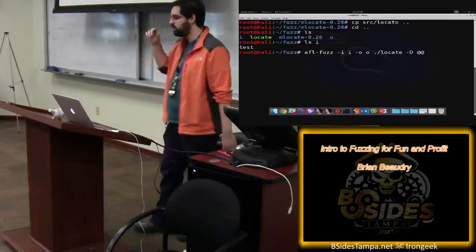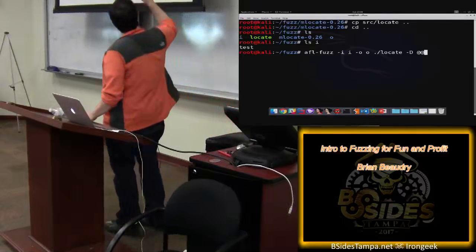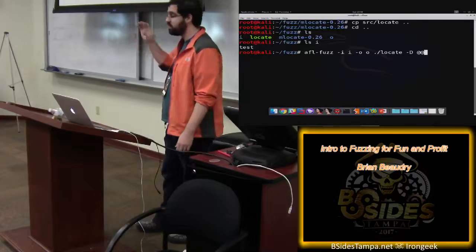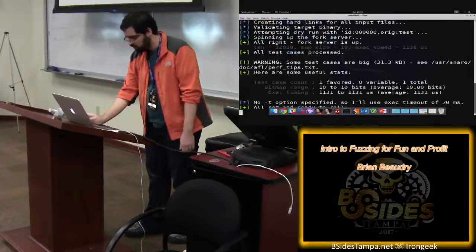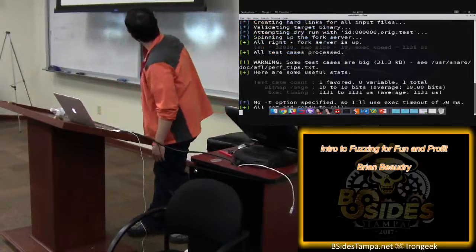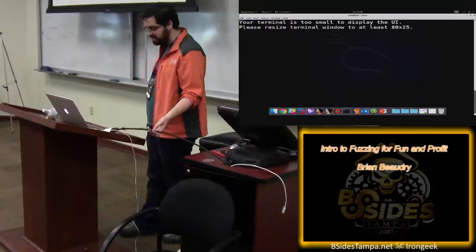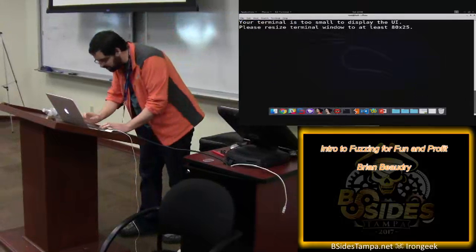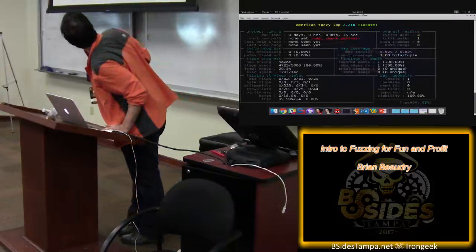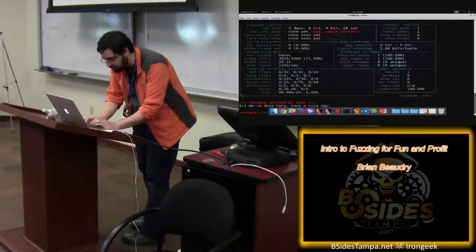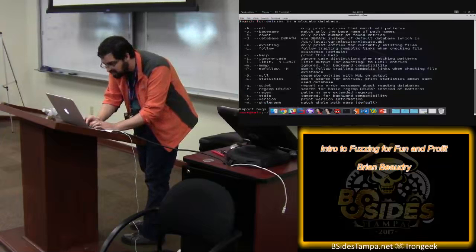When you run the locate command, you can use the D switch to specify the database that it should use to parse. And I'm using this little @ notation because that's how AFL says, okay, this is where I need to stick the file that I'm going to use to fuzz. I don't know how this is going to look on the screen. So it does a little test run. I'm using a VGA adapter. Okay. So right now it's complaining because I didn't do the right syntax. Let me just double check here. Okay, yeah, lowercase d.